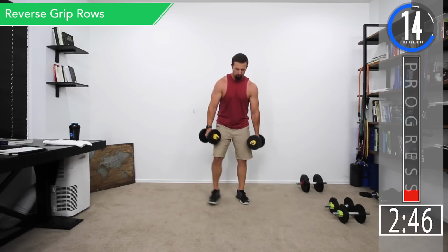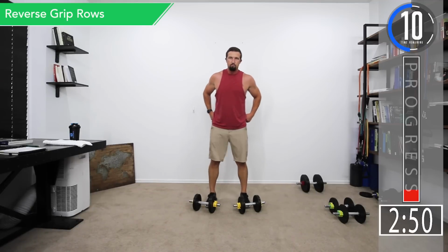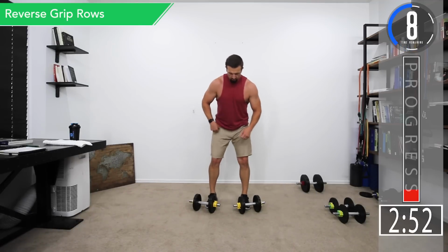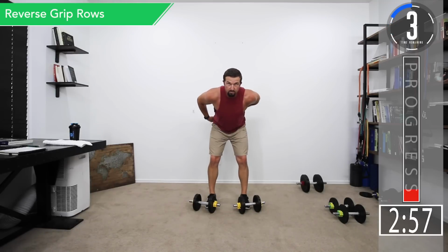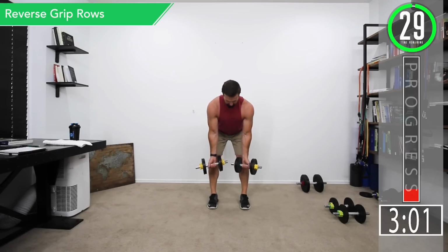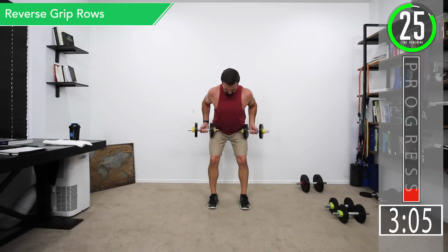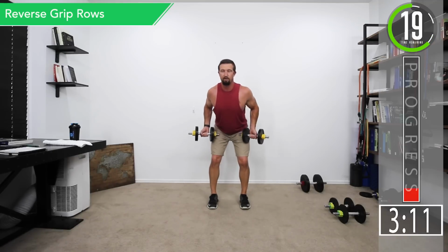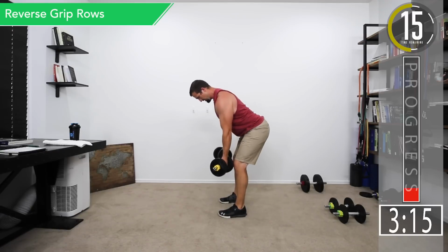There we go. Going into reverse grip rows here. Moving right along. Remember when you're doing anything bending over, nice straight back. Unless otherwise stated, always keep a nice straight back. Here we go. So from the knees to the hips, driving the elbows backwards, keeping the palms facing away from us. Here we go, you should feel it in the lat.